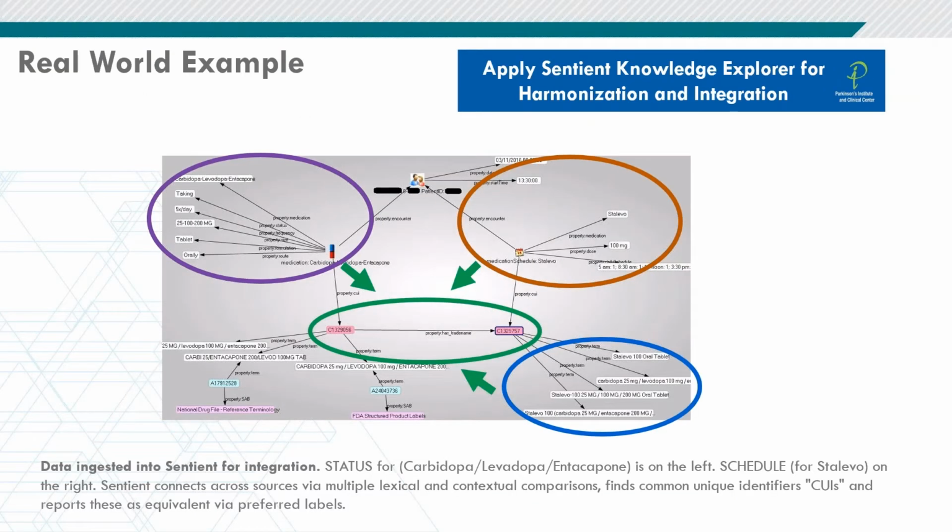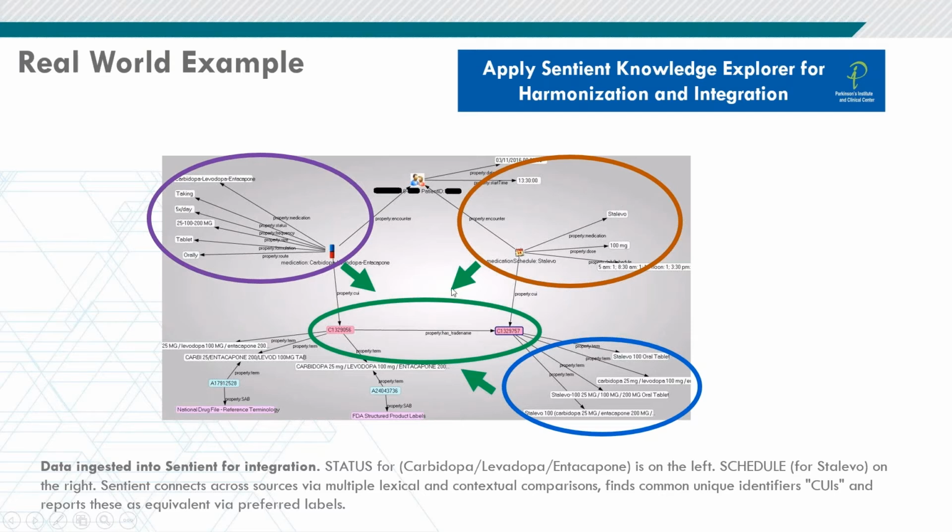So what we do is we first apply our system in the back end using workflow tools to connect to all of these data sources. We pull this data in, we find the things that look interesting, that are matching criteria that we're looking for, and then we can use ontologies and lexicons in order to normalize and connect this data. So over here we see Stalevo, some dose information. Over here on the left, we see carbidopa, levodopa, and tolcapone, and some other time of day and dosing information. And then finally, from that third XML source, we get quite a bit more information here.